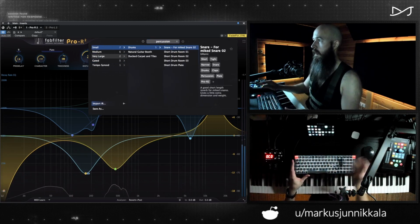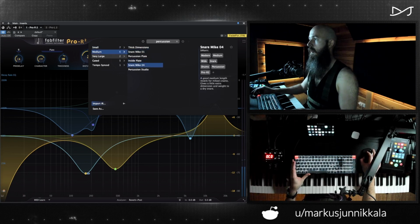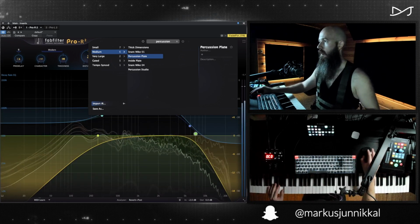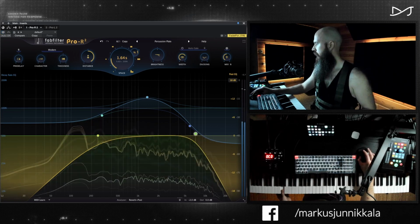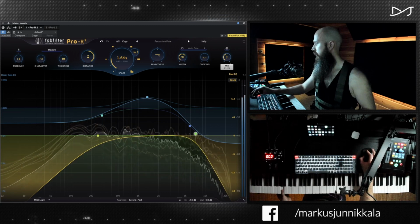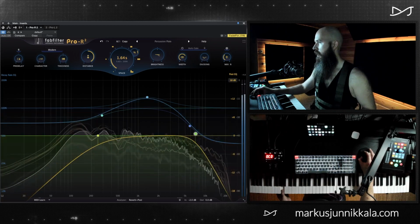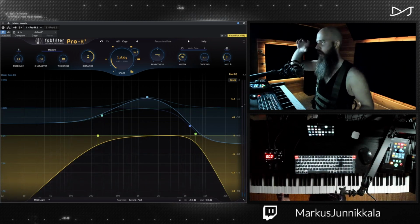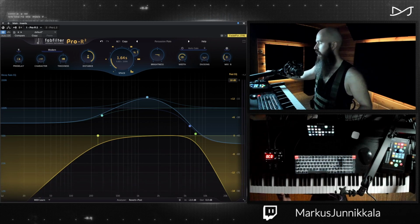Let's check out one more thing. We can find something interesting. Medium, let's do percussion plate. So again, we have a beautiful source sound. The imaging is beautiful, fantastic drums. Just an example of how to add that extra weight and dimension here.